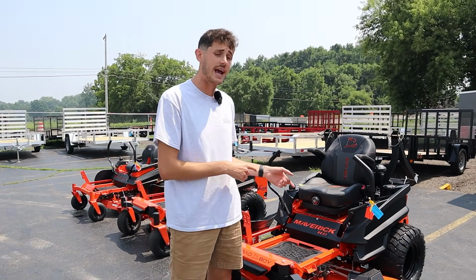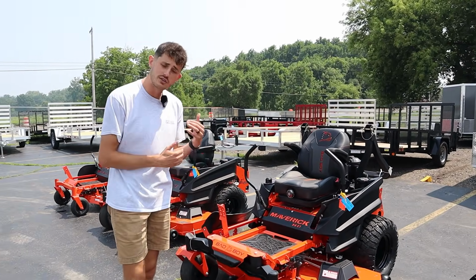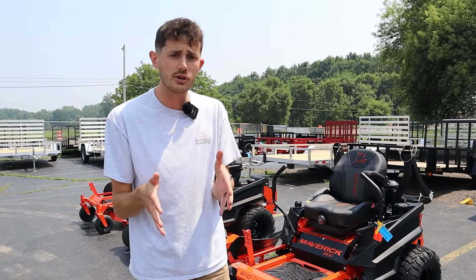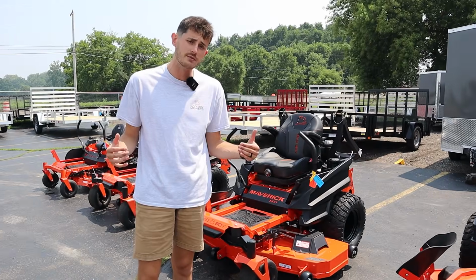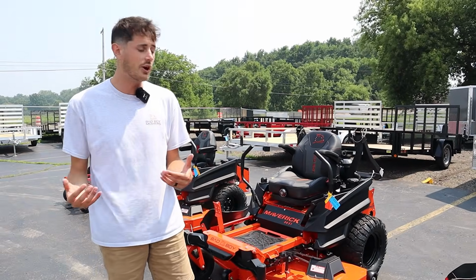That 42-inch cut's actually gonna keep you under $8,000 for a price point. So if you're someone that maybe has a tight fence to fit through, or if you're a commercial cutter who just needs to save space on a trailer, a 42-inch Maverick HD, you keep all the same frame suspension, you keep the engine options, the same transmissions, but being under $8,000 is almost unheard of for a commercial grade machine.